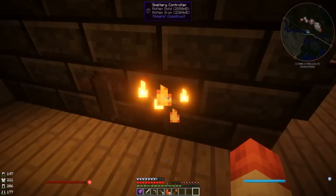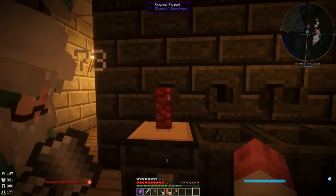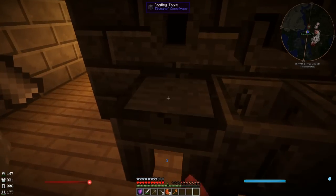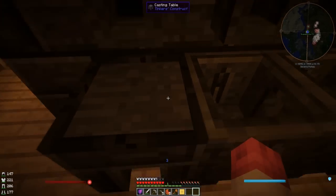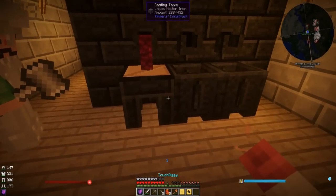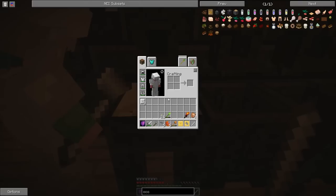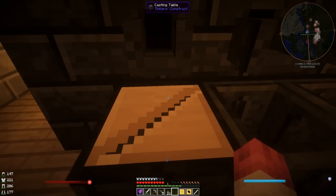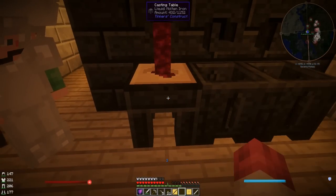Has that done? Go on - I've just changed the gold over so this should now pour out the last bit of iron you need for the second one. Take that one out, swap it over for the next pattern, and press again. I've got two iron plates now. Put rod in there and press the button again - you'll see that one filling up with iron. Take that and then put the last one - the hammer head. We've still got 23 in there so that's good. Then we'll go and find some slime.